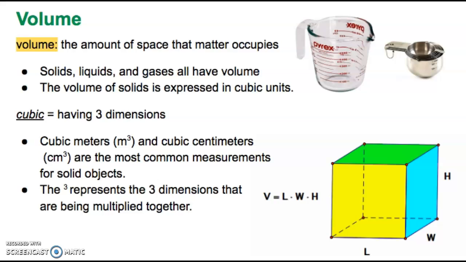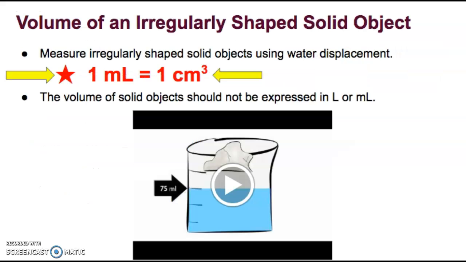The volume of a solid is going to be expressed in a cubic unit. The word cubic means having 3 dimensions. So if you think about a block, like the block you see on the screen, it has 3 dimensions to it. We say it has length, it has width, and it has height. For this reason, when we are measuring solids, we are oftentimes going to put the label cubic meter or cubic centimeter on those volume measurements. And again, that is because those volumes are being measured in 3 directions: length and width and height.